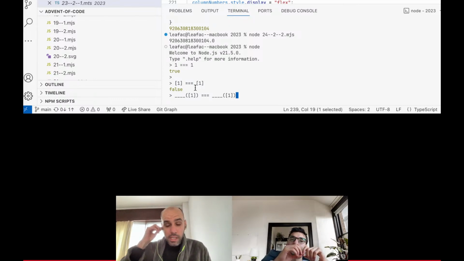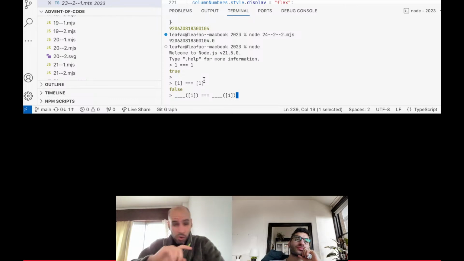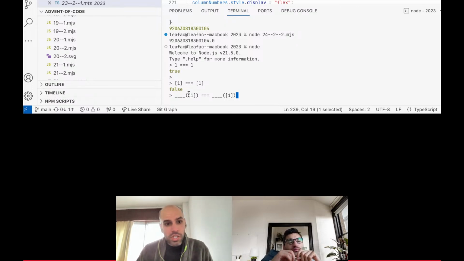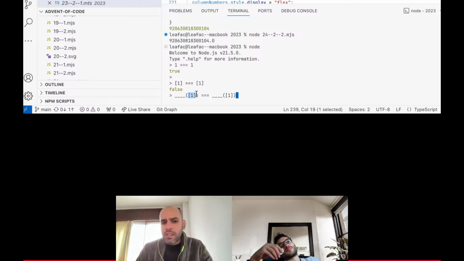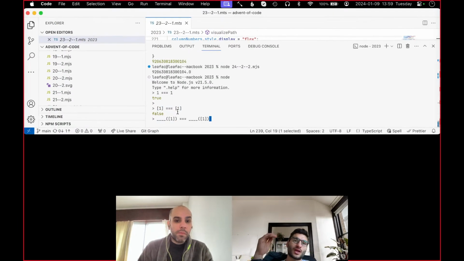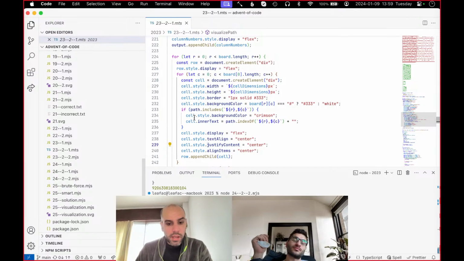In fact, in day 23, it does come in handy. JSON stringify can be this magic, because the JSON stringification of the lists will be the same, as long as the lists don't contain cycles and the objects define their fields in the same order, and so on. But for most cases, it works. And if you want to keep not only the object, but also its string representation, then you have to juggle these two things in a map. It gets really complex. Or you want to JSON parse the thing that you stringified before. It's a whole mess. So I implemented my version of what you described.